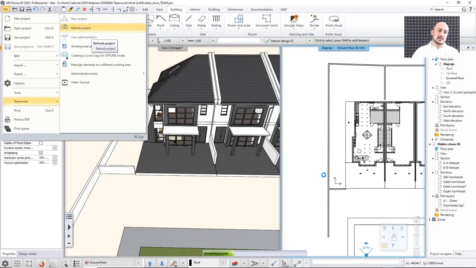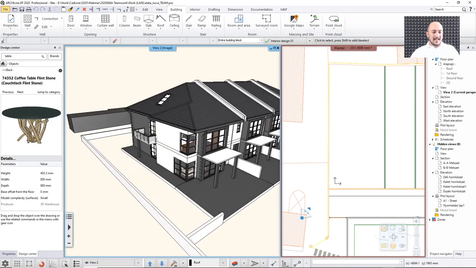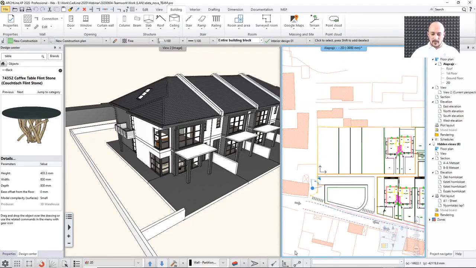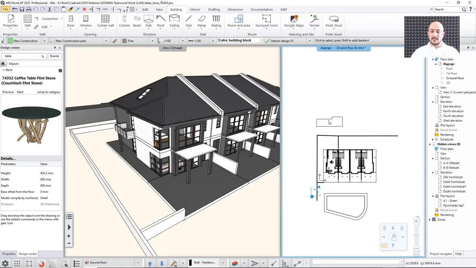Now all the changes are synchronized to my computer, and I can see that Zoltan, indeed, added that building part over there. So what I see here, if I go to the proper floor, this one, is where he created that. I can see that it is something that I cannot change. I can see that it is part of the surrounding working area, and it is now protected because I did not take over that working area.